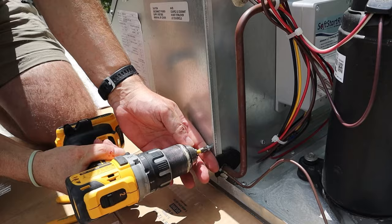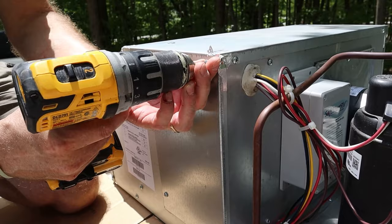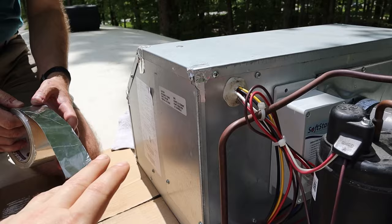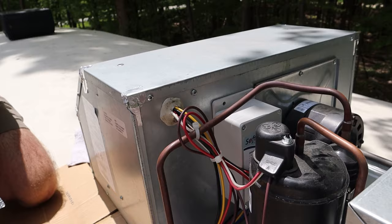This tab goes up underneath. I ended up sealing all these edges with some aluminum foil tape. Technically inside this box is the cold air — this fan motor is also blowing the air to push it through your air ducts in your RV. So if these edges are not sealed, you're losing a little bit of that cold air. Let's seal that up.